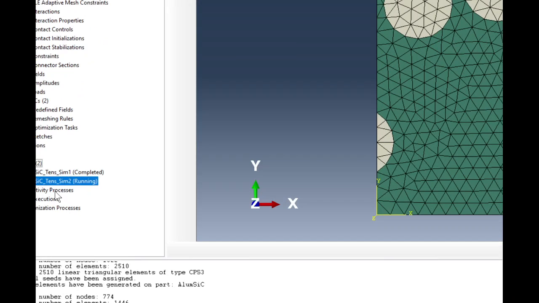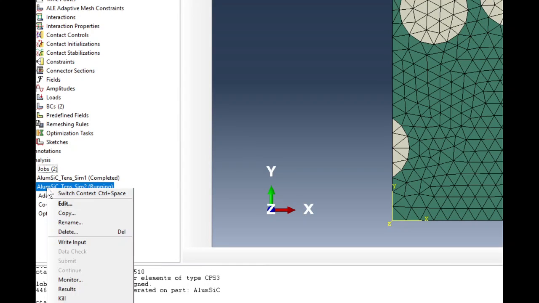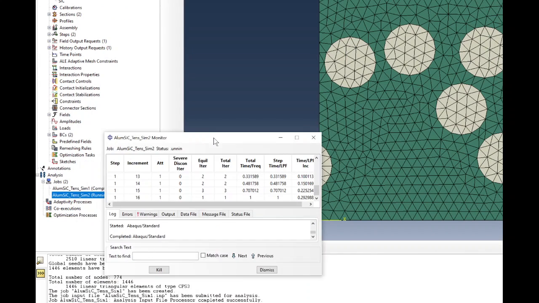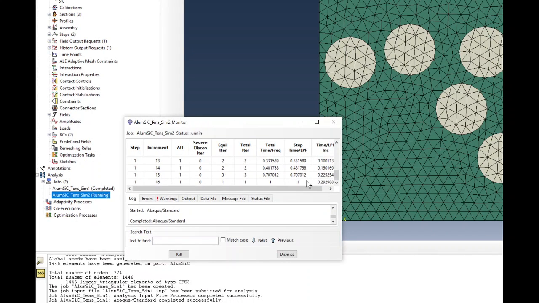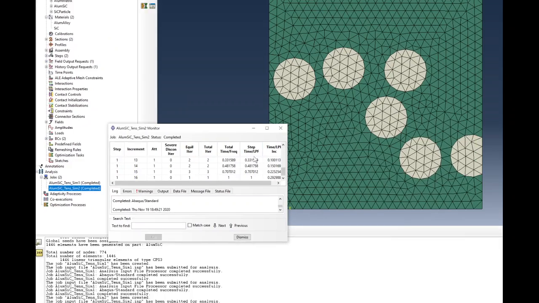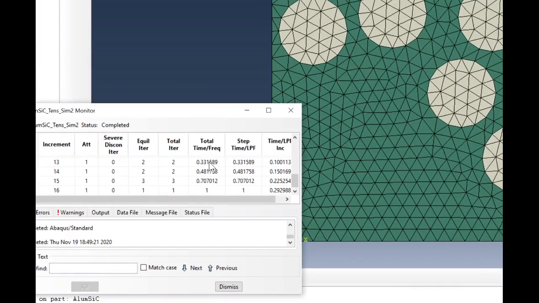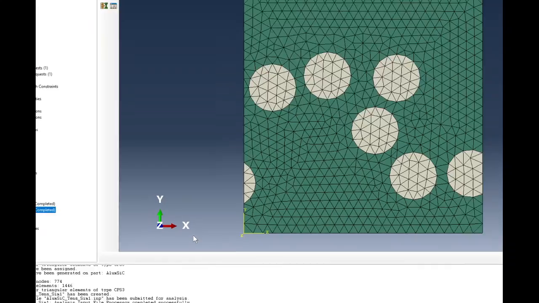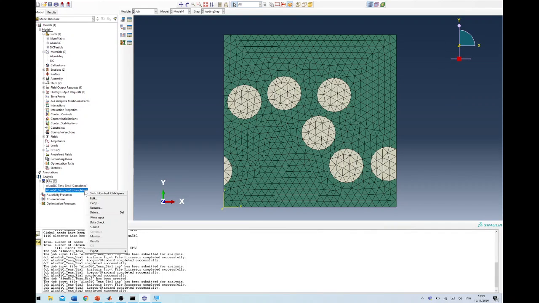And clearly, because of the plastic deformation, it's taking longer to run, so we can monitor what's happening. So you could see it's running and it's showing you the progression. So it's moving, and then finally the time step. What you want to be looking at is the total time it takes, so how long the simulation is taking to run. So now let's look at the result.